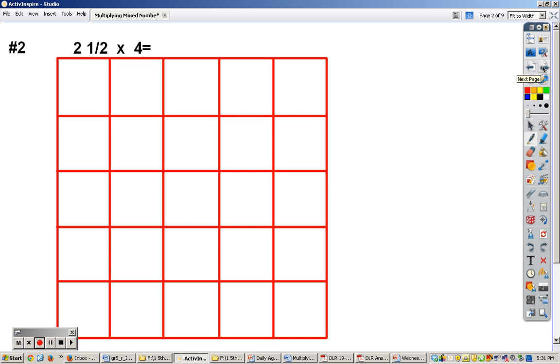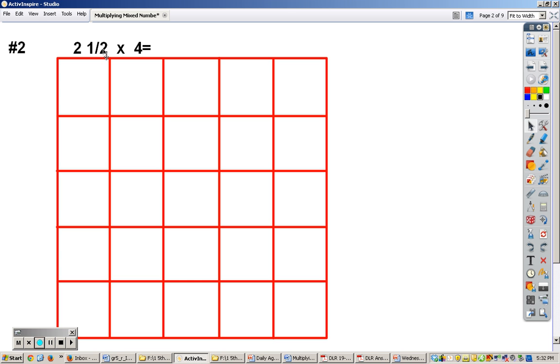Number 2, I want you to use an array. I want you to practice your skills of making an array. Remember, we talked about how an array is easy. All we're doing in an array is measuring and then adding. I know with a multiplication question, saying adding is confusing, but when you do an array, you're just adding up the area. You're defining the area and then adding up the area.